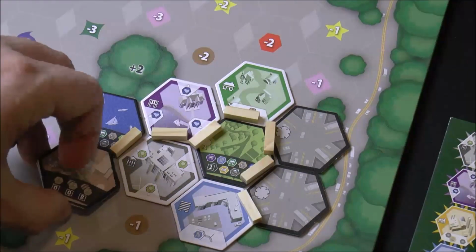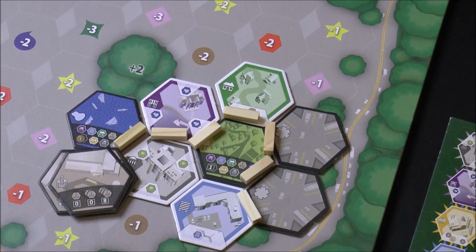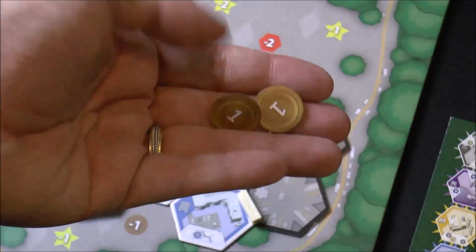And then next here we have the schools, and remember any stack of 3 of these is going to give you 8 points. And then for every $2 you're going to get 1 point.